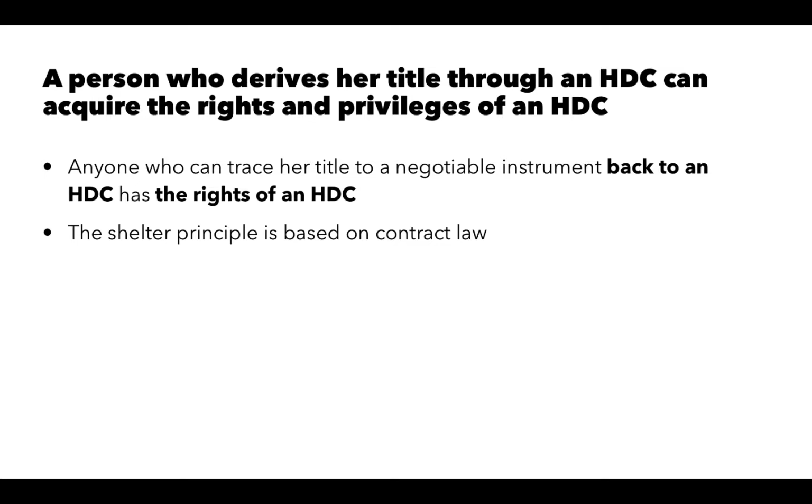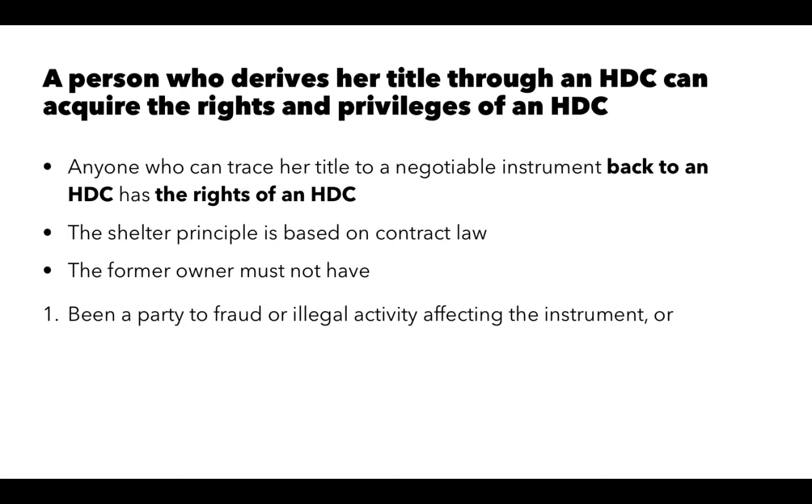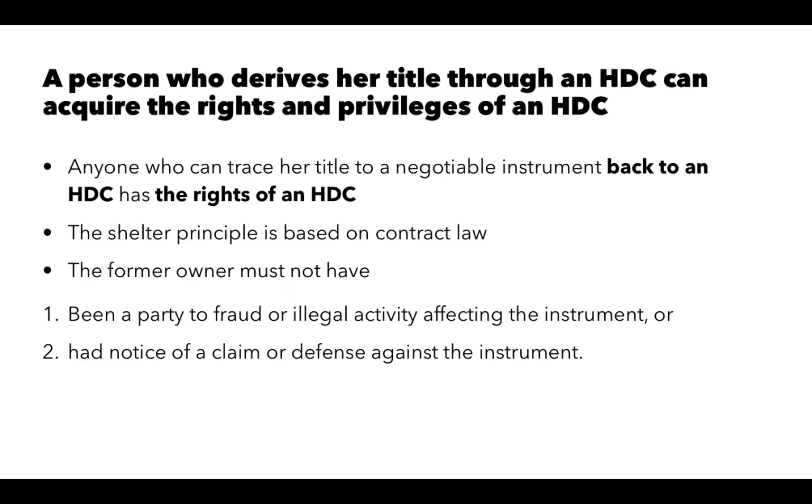Now, the shelter principle is based on contract law, and it states that the former owner must not have either been a party to fraud or illegal activity affecting the instrument, or had notice of a claim or defense against the instrument. So the shelter principle will not apply if the party asserting HDC status had notice of a claim or defense against the instrument, or had been a party to fraud or illegal activity affecting the instrument.